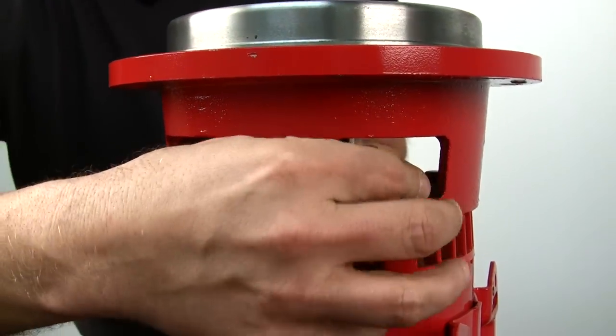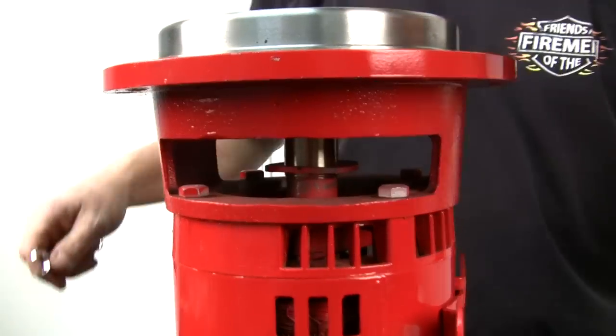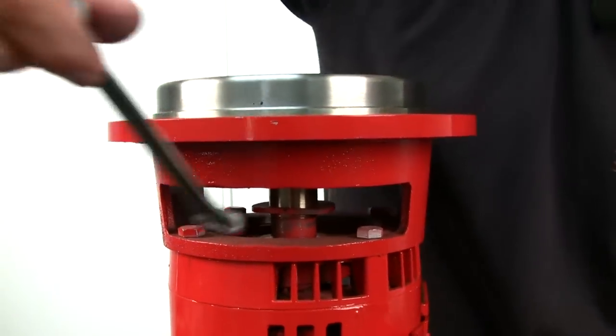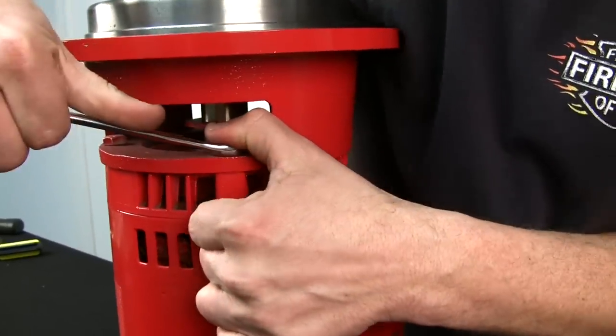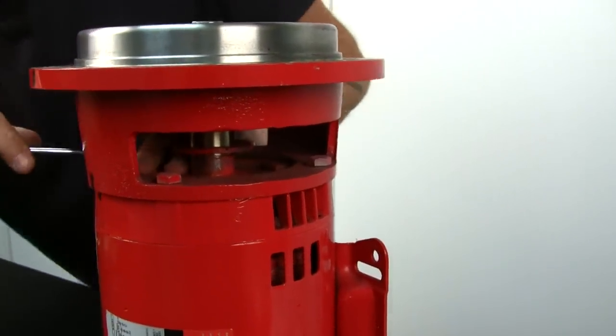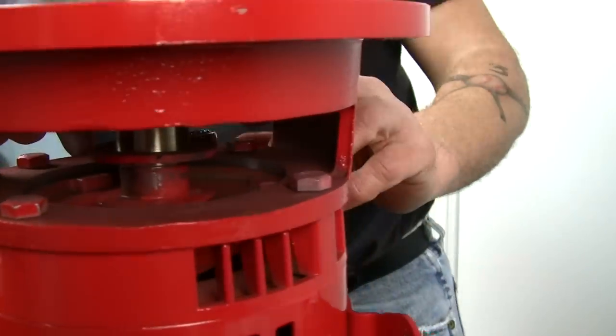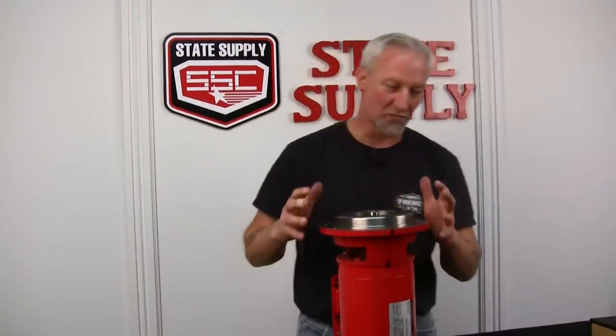Finger tight. We'll take our wrench and we'll snug them up, and I like to go across. Now when you tighten them, snug, not over tight. Go to the opposite side. All right, we've got the motor bracket tight.